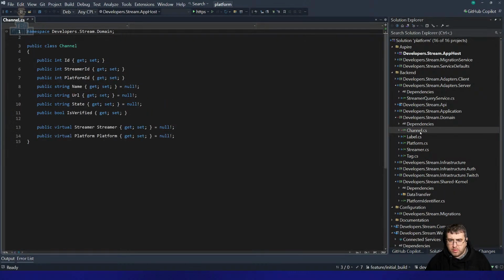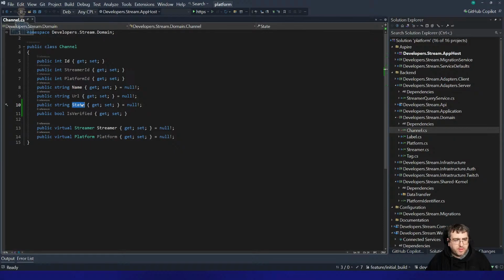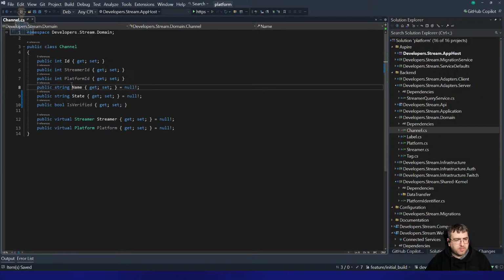hooked in. So the idea would be that when we create this, we need to create this record for a platform, and I'm not sure URL is going to matter. I think URL can be inferred off the platform. So let's say that is name. We don't need that. We can just use the name. The name field will do it for us.